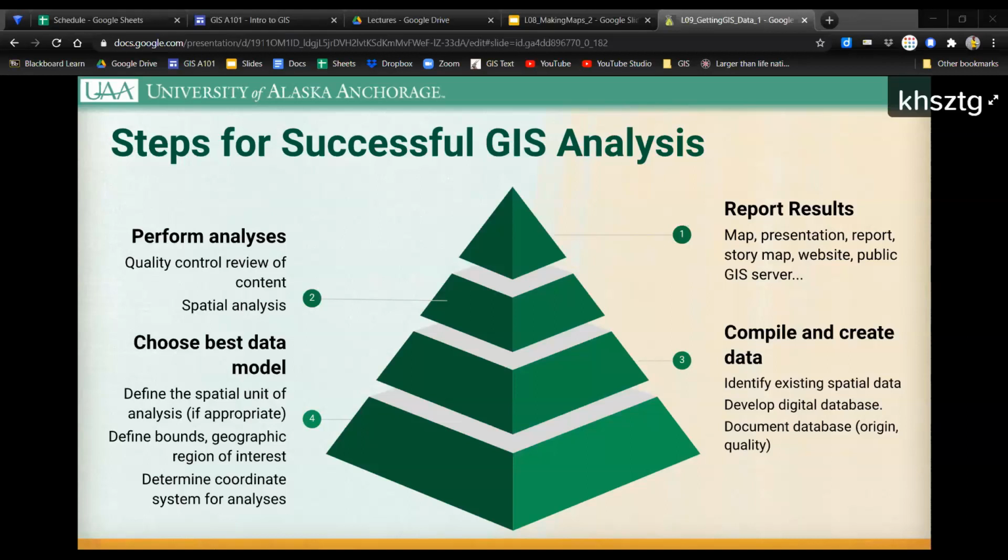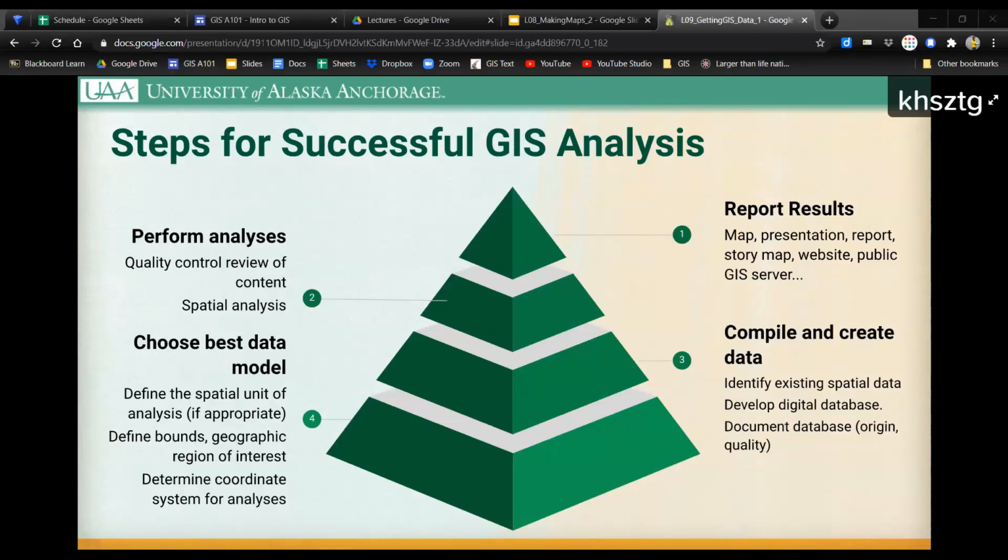Or you have the traditional deliverables of maps and reports and presentations. So that's the overall process of a GIS project.